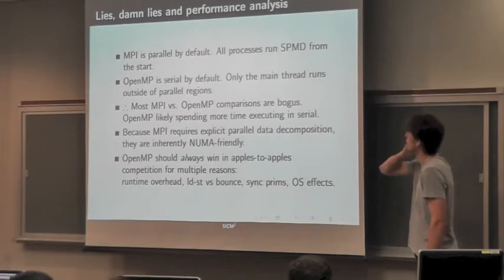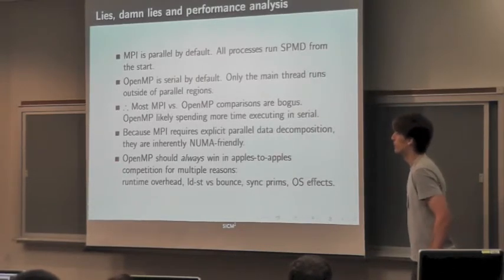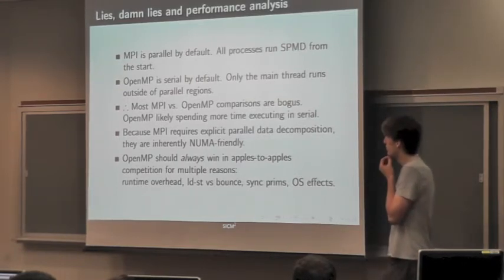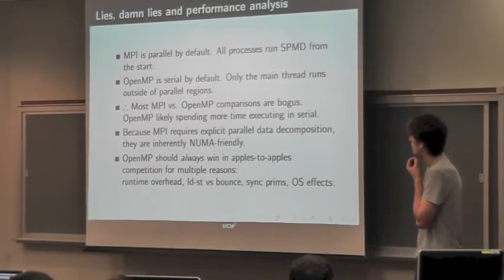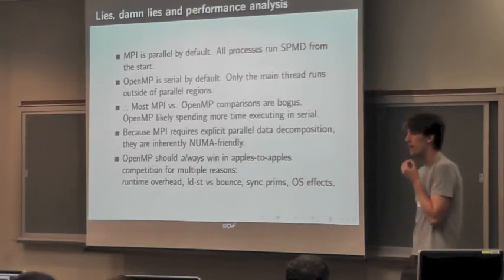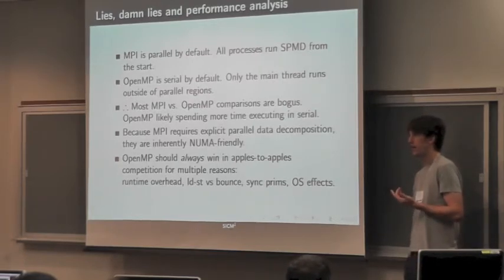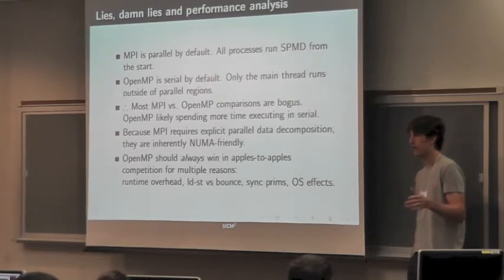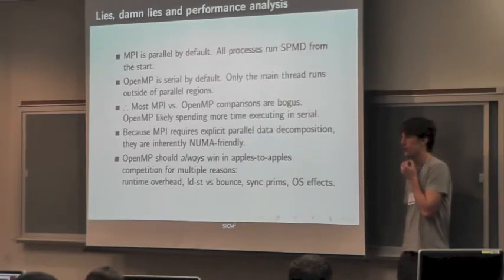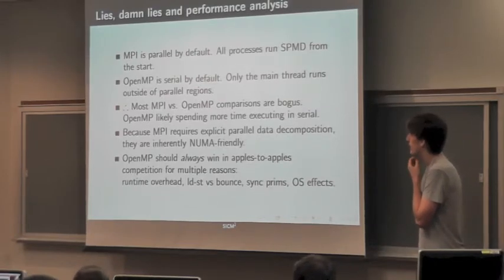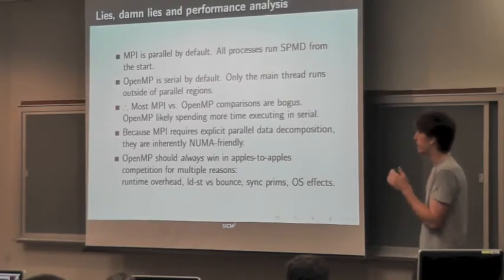I'm part of the performance engineering team, so I do a lot of work with performance analysis. I feel obligated to tell you about the lies you hear in performance analysis. Anybody ever told you that MPI is better than OpenMP, in terms of parallel performance? I've heard that and read that, and it turns out this is total BS. But it happens to result from the differences in the two models.